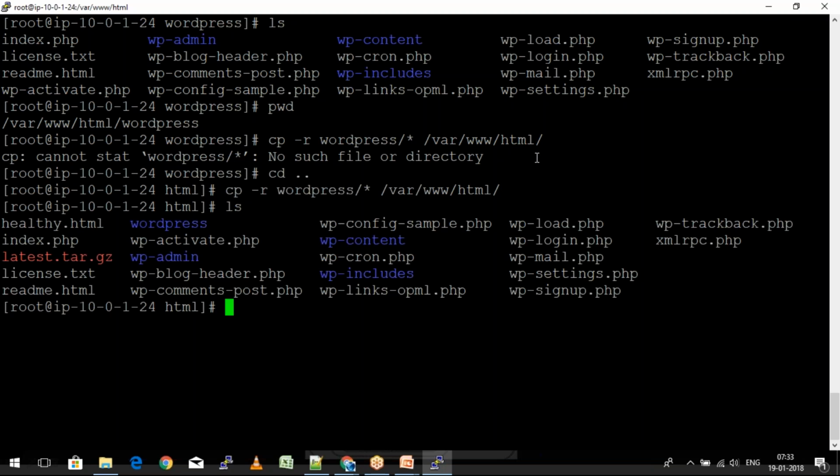So next step, I do not have any work with this specific file, that is latest.tar.gz, neither this WordPress folder, because we have got all the required contents into the HTML directory, right? So let's go ahead and remove those couple of things from this workspace.